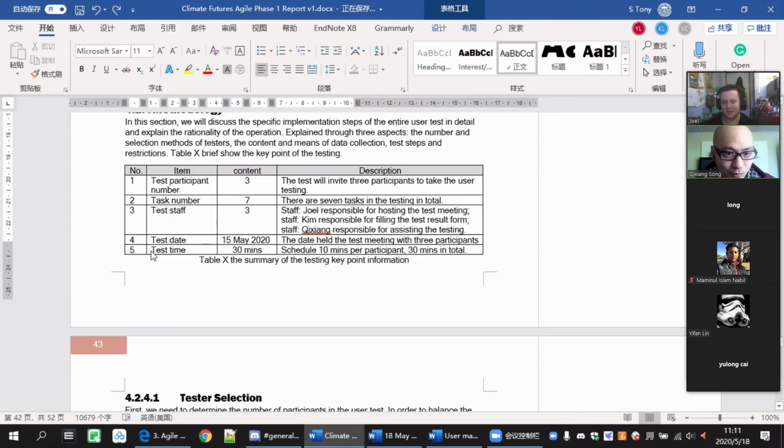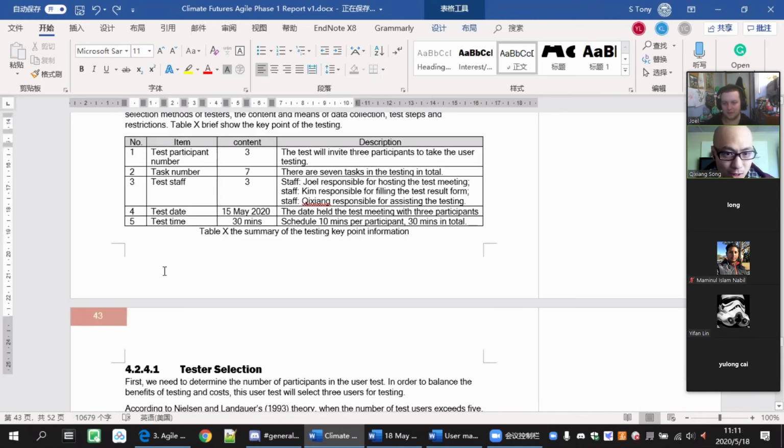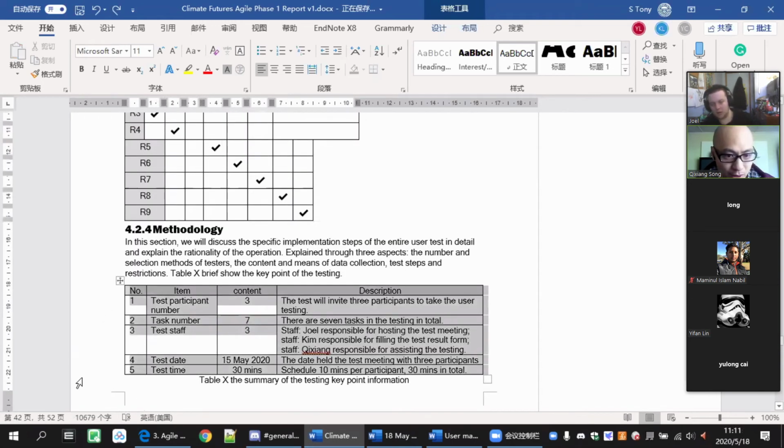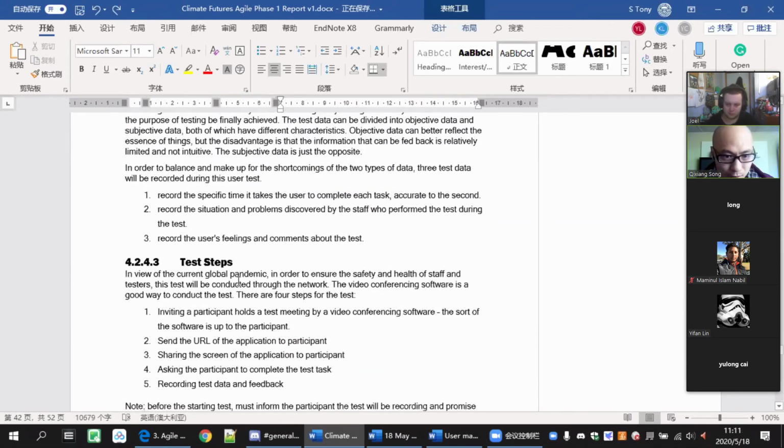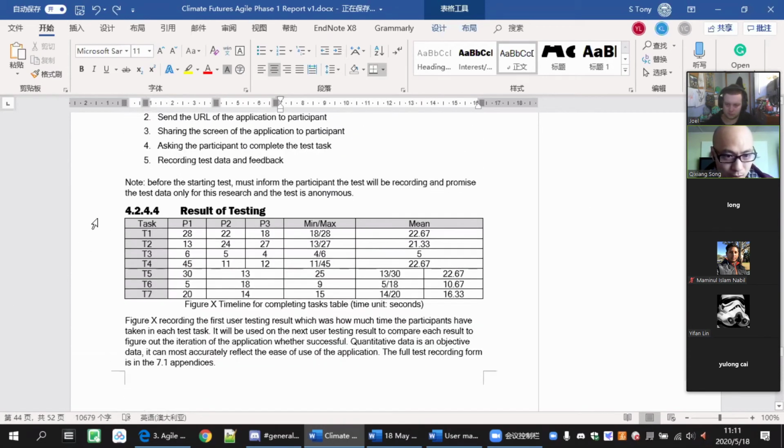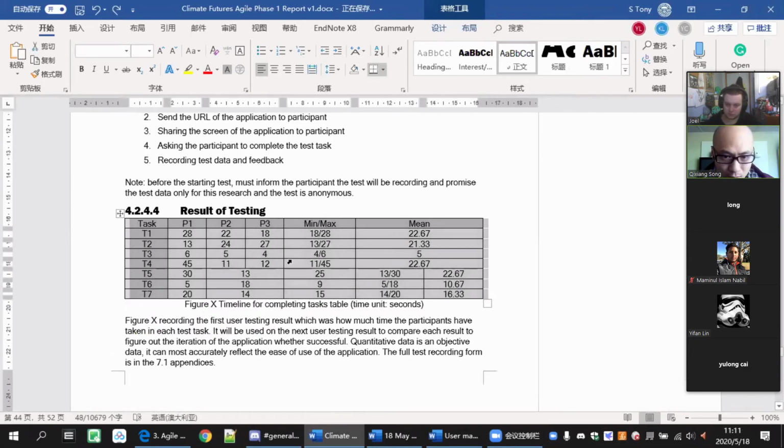And methodology. Based on Christie saying he needs a direct, quick way to get information, so I made some tables. Didn't want to read. Oh, you see, that is strange. Okay.